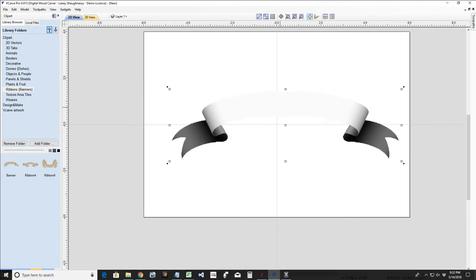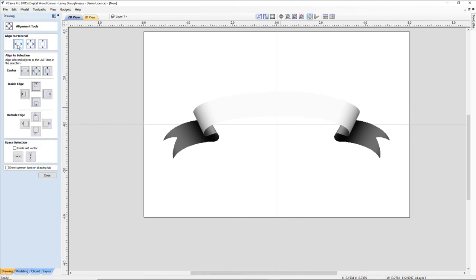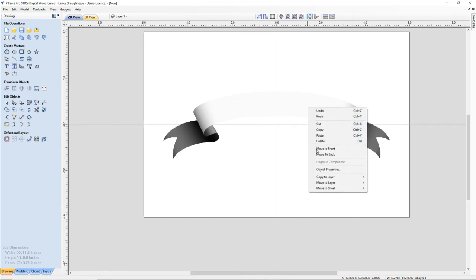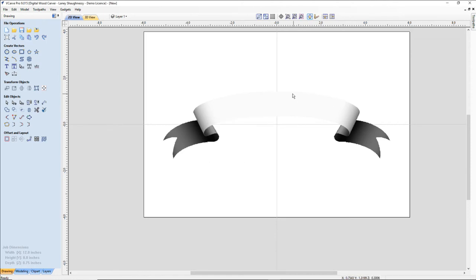Go into my alignment tool and get it centered up there on the center. Now remember what I said, notice how right now the highest part of this model is completely white, right? So it's already hard enough to see, especially when it's deselected, everything kind of fades out. So remember what I said, select your model, right click and object properties, and I can turn that fading down. Now for this particular model, this area here along the top and bottom, that white area, that's the absolute highest part, still a little bit distorted as to where it is.